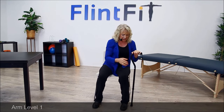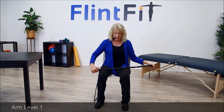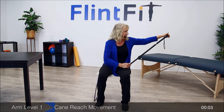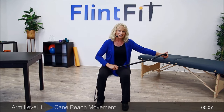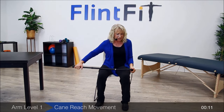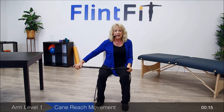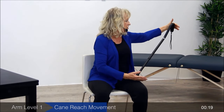We're ready for another exercise with the cane. Go ahead and take it on your lap — this is our starting point. Let's try and push this affected side out, away from your body, and bring it up. It doesn't matter how far you can go up, as long as it's pain free. Right here — can you go further? Stretch it up. When you have a position down here and a diagonal, that's called a functional stretch. It gets the muscles that bend and the muscles that stretch. Here we go again. Stretch it up and now turn, because now you're going to feel it all the way up here.